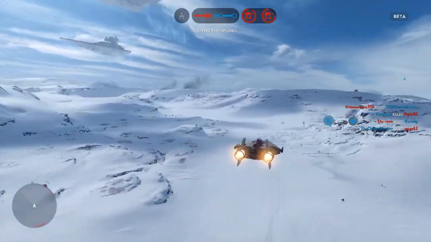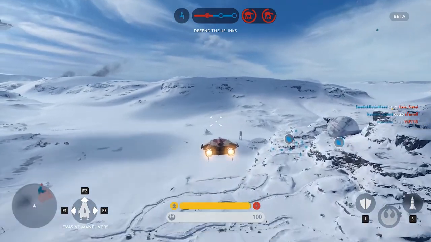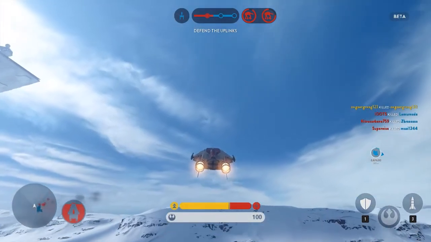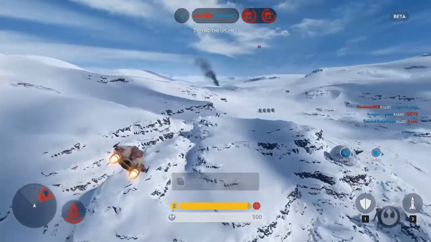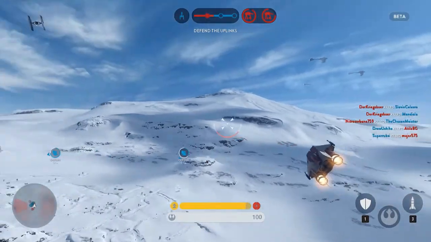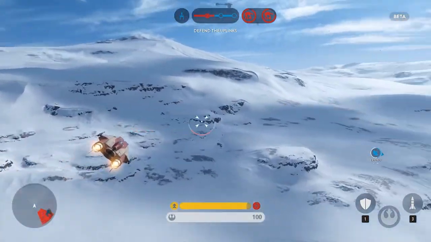Right, I have no idea how to fly this thing. So, 311, ready for this. Alright, so you steer it with the mouse, and you fire other things with the left mouse button. So let's go back to the action. Progress Imperial. Set that out. Where the hell?